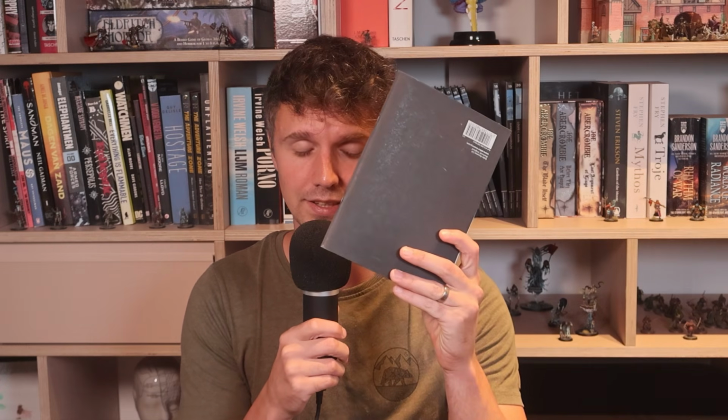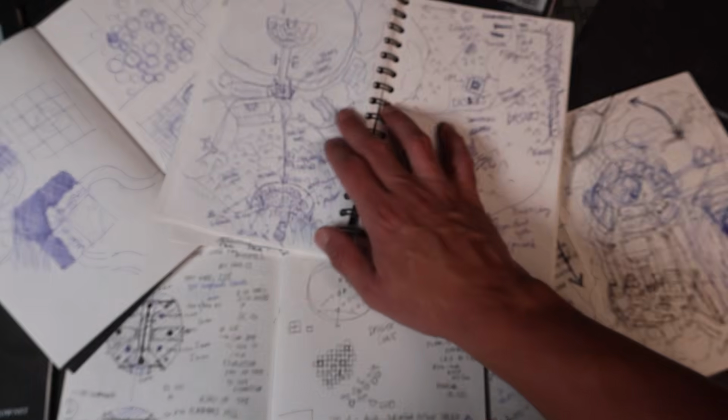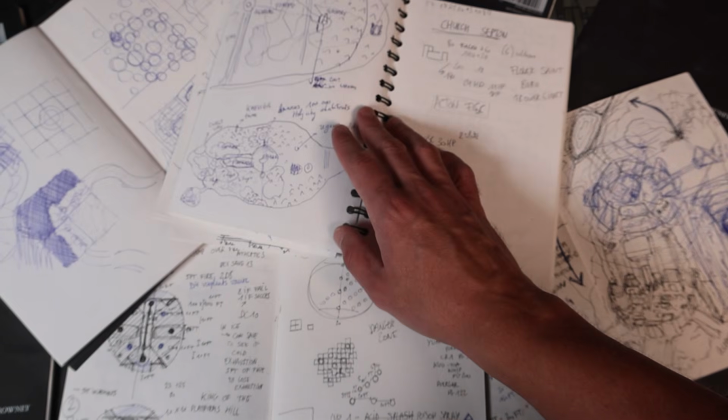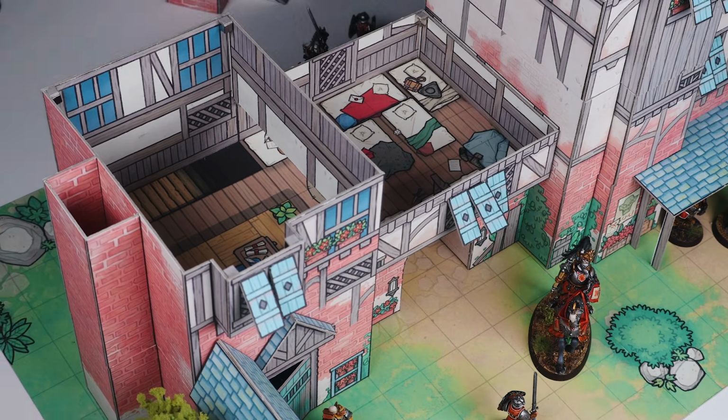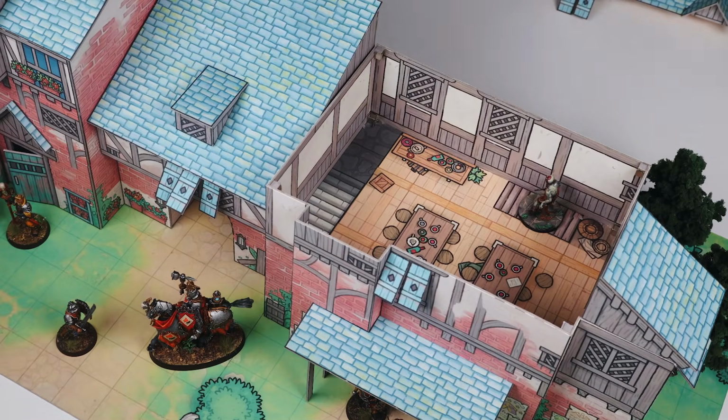For over a decade now, I've been making maps for D&D games. I started by filling little booklets like these, sketching out worlds and drawing out maps live at a table during sessions. That practice slowly grew into something bigger, and eventually I was creating maps professionally. Along the way, I even got to work on some successful Kickstarters where I explored new approaches like papercraft and cardboard terrain. But through all of that, there was always this one thing I kept coming back to. One idea that felt like my white whale. I always wanted to build my own map maker.